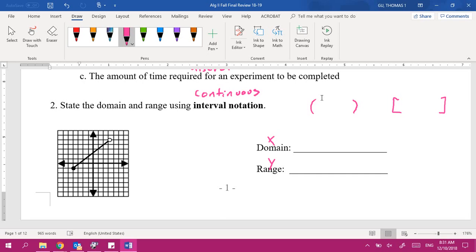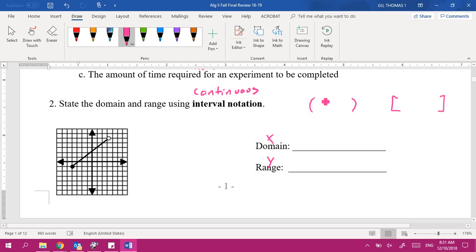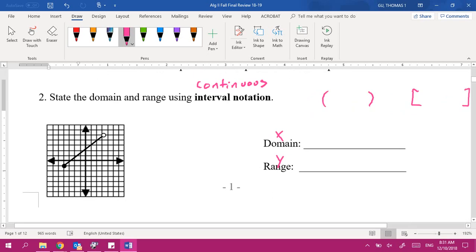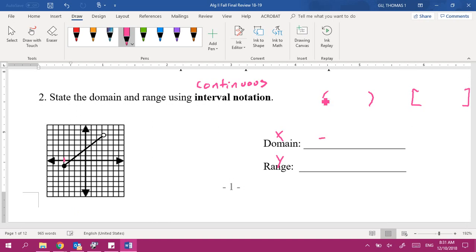So looking on this graph right here, number 2, what's the furthest left point we're at? -4. And we know we're using -4 because it's the x values. So the x value on this furthest left point is -4. So I'm going to write -4 first, put a comma. Now am I going to use a parentheses or a bracket on this -4? Bracket. A bracket, why? Because there's a closed circle, which means it's actually touching that point.